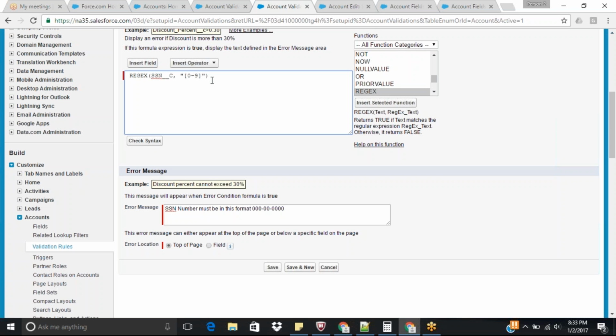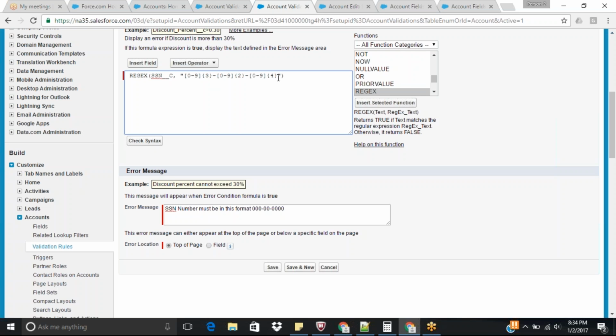So I want to use numbers 0 to 9, and I want 3 characters here. After that, I want a hyphen. Again I want to use numbers from 0 to 9, and I want 2 characters, and again a hyphen. Again numbers from 0 to 9, and now I need 4.